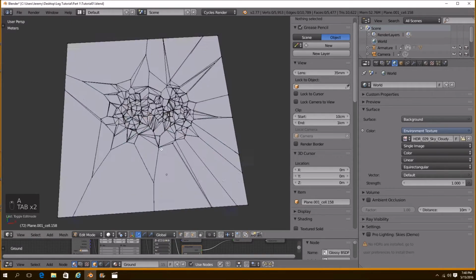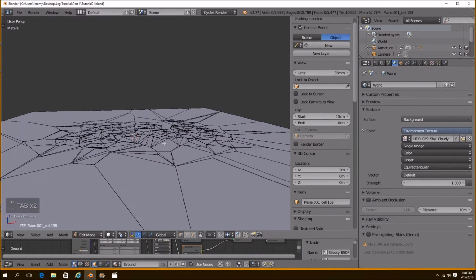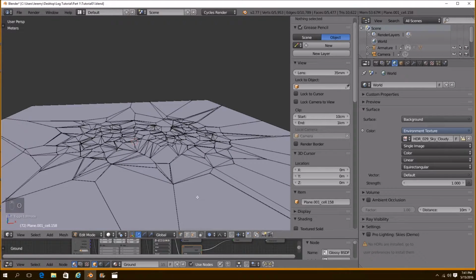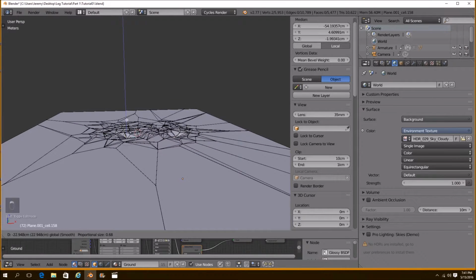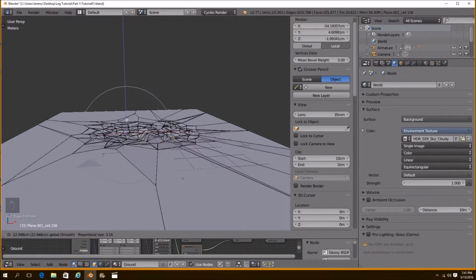Awesome. Now when he lands, it's not just going to land and crack. It's going to land and there's going to be divots going down. It's obviously going to make an impact on the ground. So with proportional editing enabled, we're going to grab some of those spots like that and divot it down.